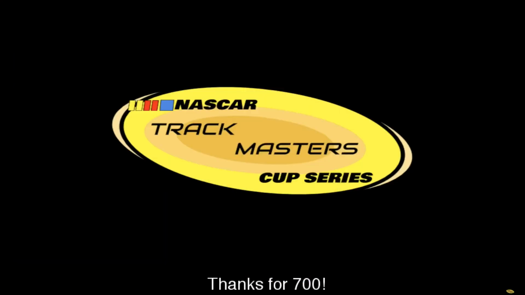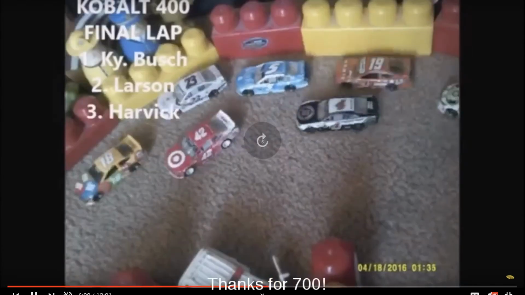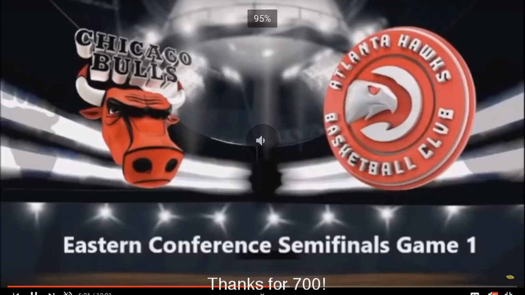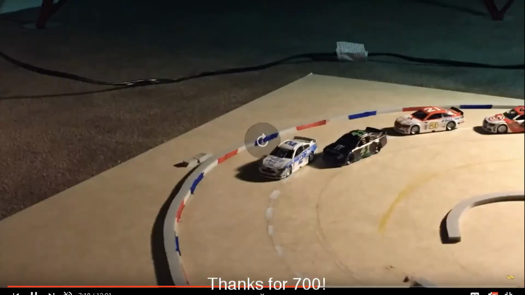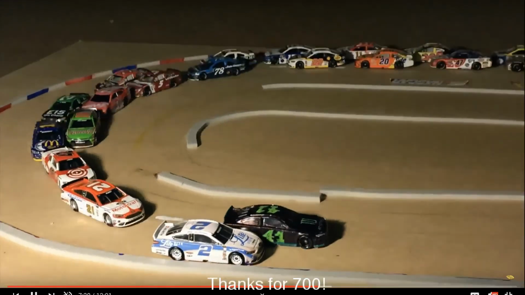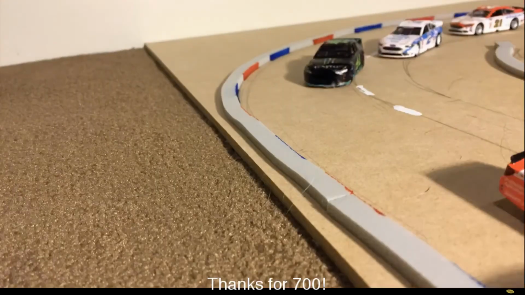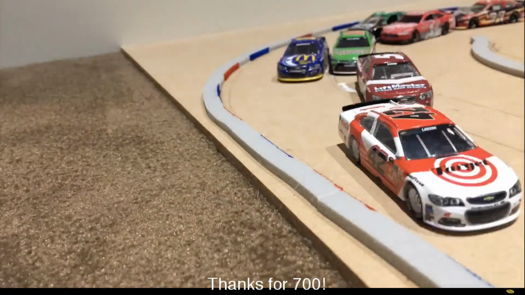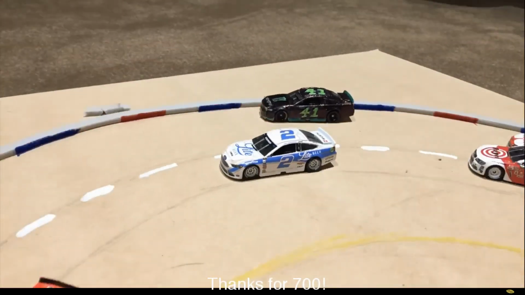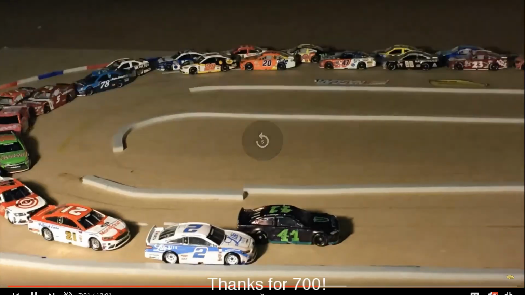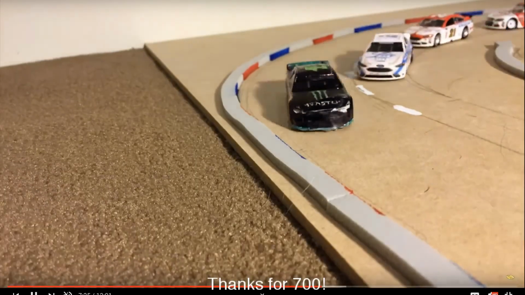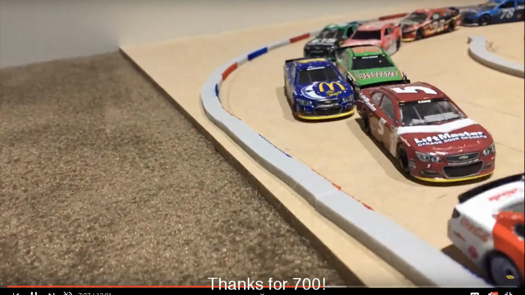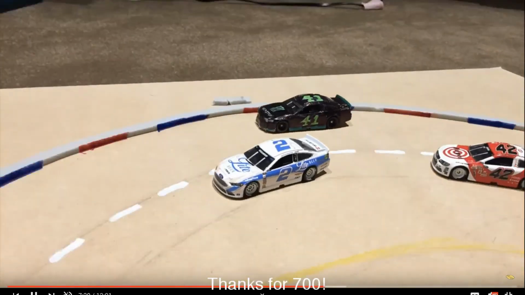We'll take a look at the finish of the Darlington race, but I don't think there's too much else to look at beyond that. There might have actually been another caution in this race. Yeah, you got the race off pit road. Green flag's back out, 2 to go. There goes Kurt Busch. I guess it was a pretty good finish, but, you know, yeah. I think we're probably going to skip most of the playoffs because I want to go back to working on my gateway race. Also, the sun came up on Darlington in the span of like 5 seconds. Look, dark out, and all of a sudden, boom, bright and sunny. Literally, the sun came out in like 2 seconds.